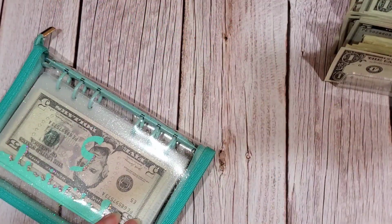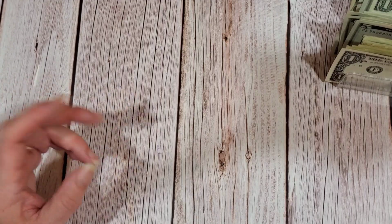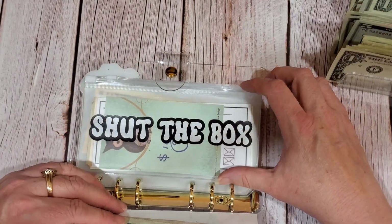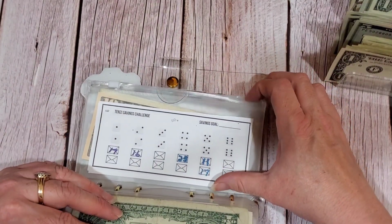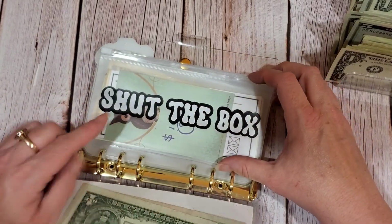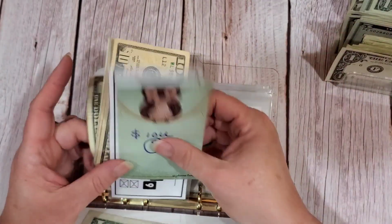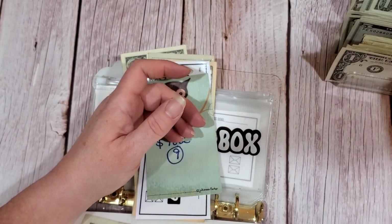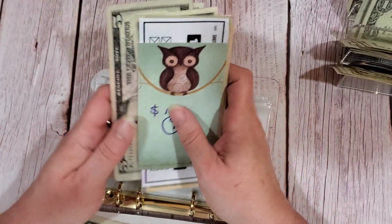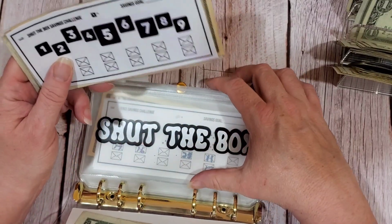All right. Where to next, guys? I'm actually kind of having fun with this binder. These are binders. These are games that you can just keep playing over and over again. And when you're kind of done playing, you just pull the money out whenever you want. I do have an IOU in here, which I'm going to go ahead and take care of. There's $9. Here's a dollar. Oh, and I'll take 10. So there's that. Okay, that's done. All right, so let's play some Shut the Box.